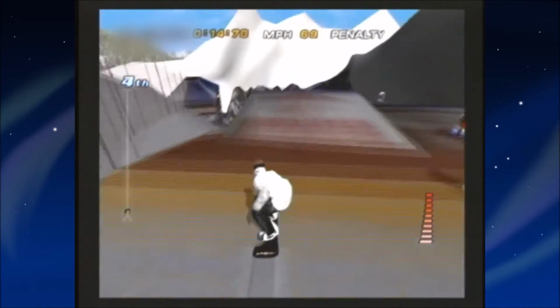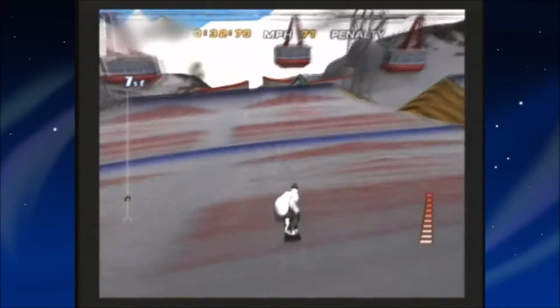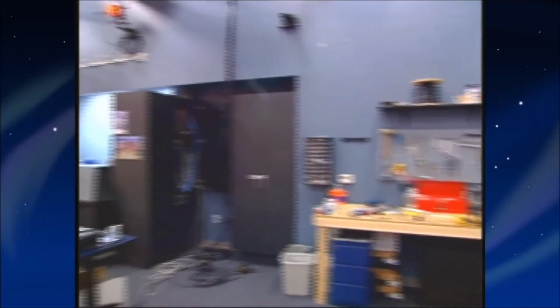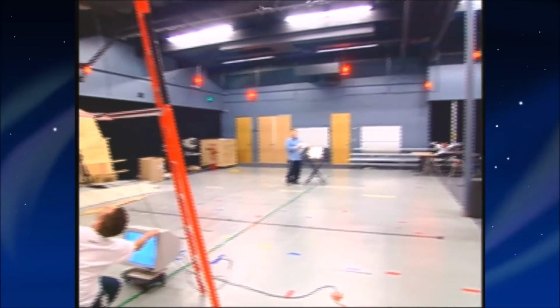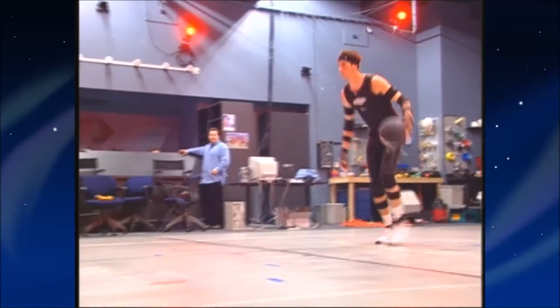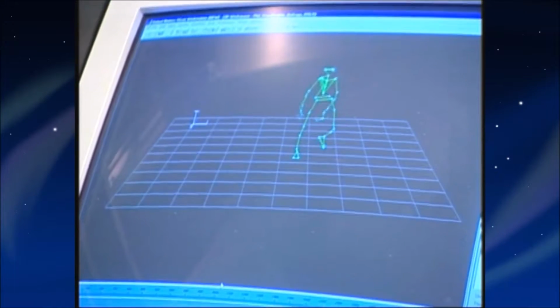Getting the most realistic looking face is only one part of the equation. Since realism is such an important part of a game like Cool Borders 2001, they also need to get the moves right. This is where having one of the largest in-house motion capture studios in the world comes in handy. The studio itself, I've heard that it's the second biggest in the world, and it's roughly about 60 by 40, and our hot zone is about 30 feet by 20 feet, which is one of the larger ones. We use a 15-camera Vicon system to accommodate all our motion capture needs.